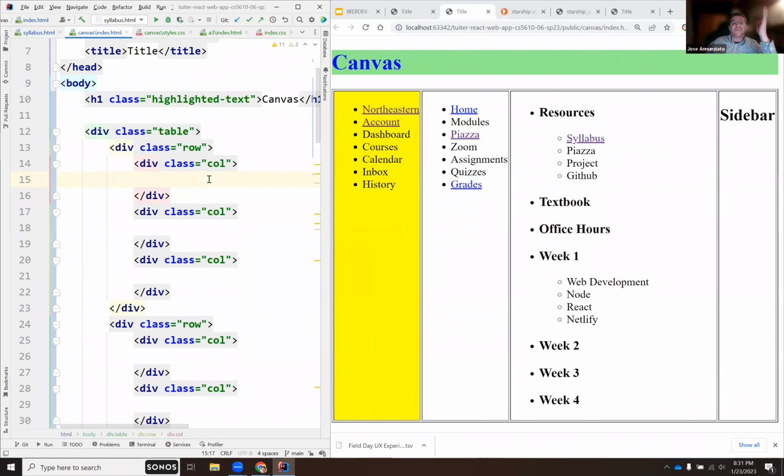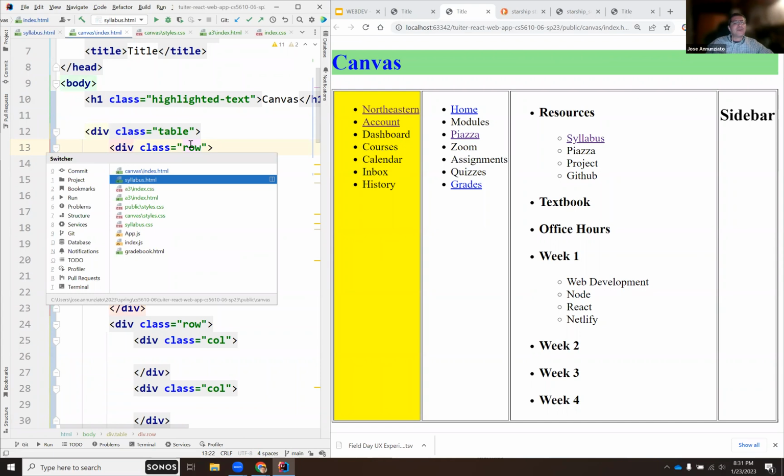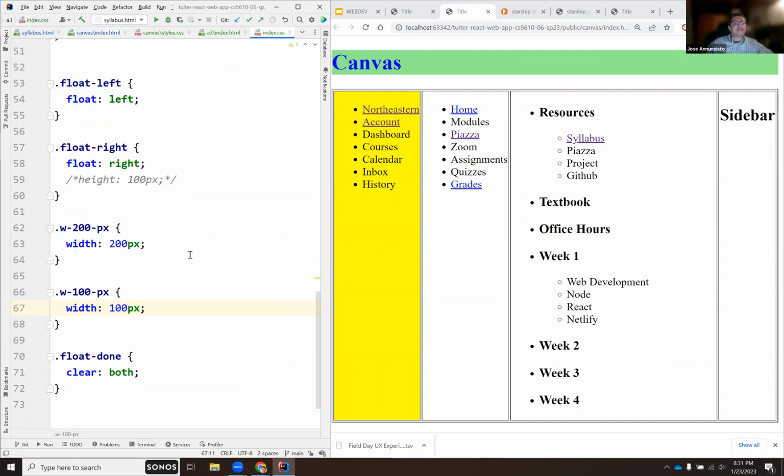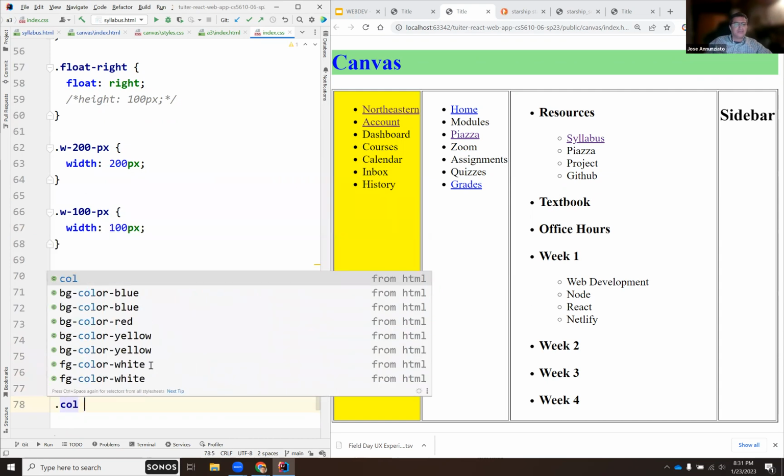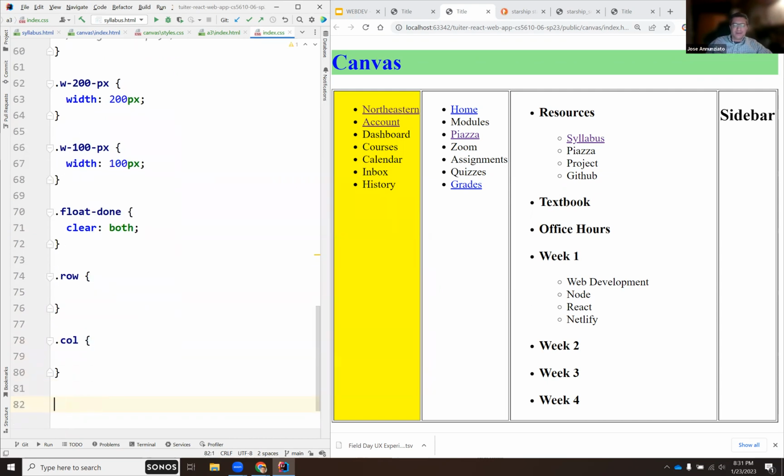So what do you style here? Let's see, if we go to the index.css, we could declare dot row, and we have dot column. What do we put in the column?